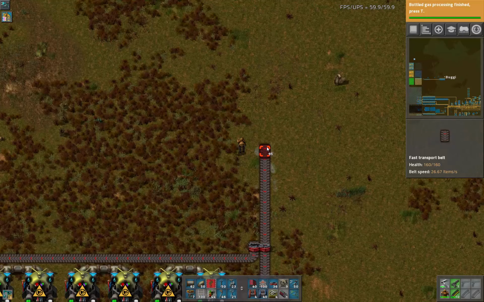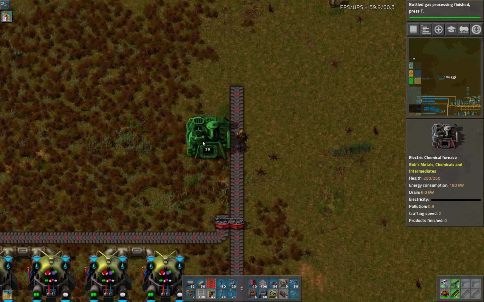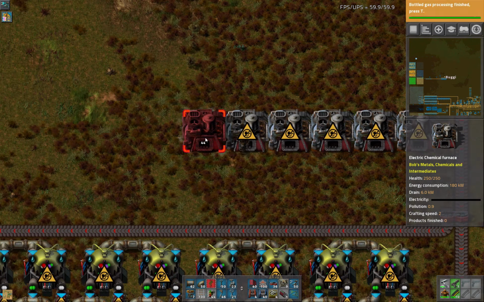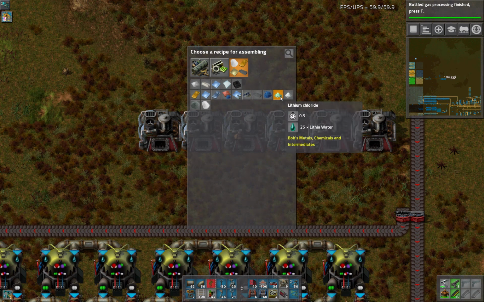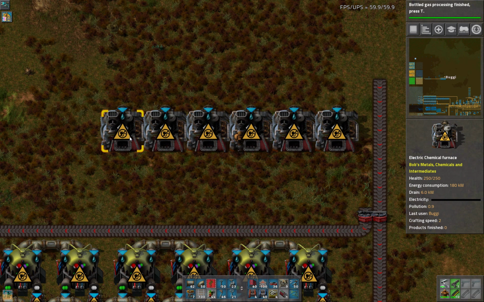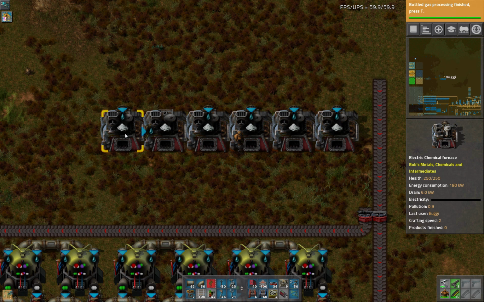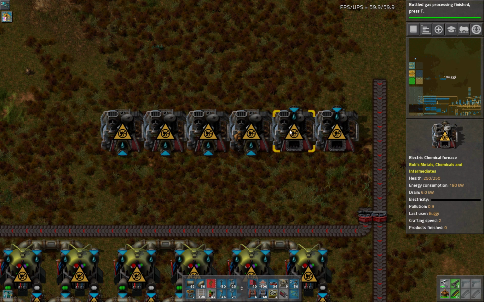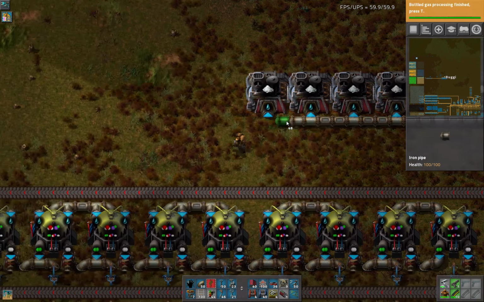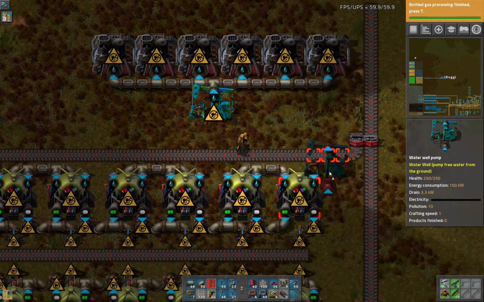So, just because we can, I'm going to have electrochemical furnace. I'm going to have 6 of these. I only need 5, but I'm going to have 6 anyway. And we're going to have these going this way. We're going to have the water pumping up into them like that.